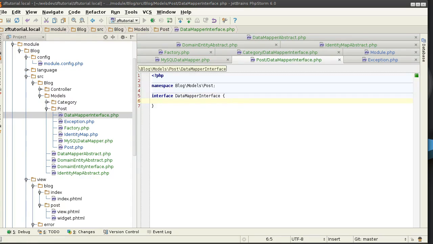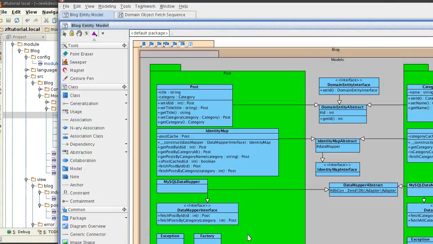And as our diagram has suggested to us, we must absolutely have fetch post by ID and fetch posts by category.